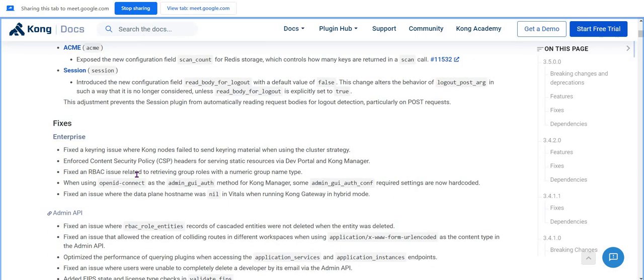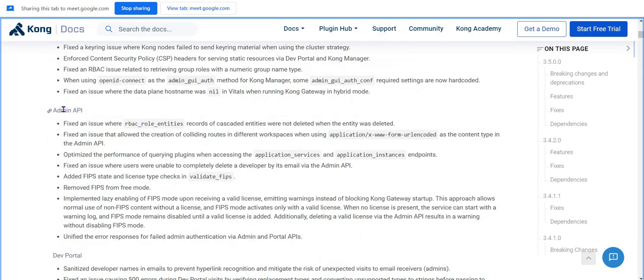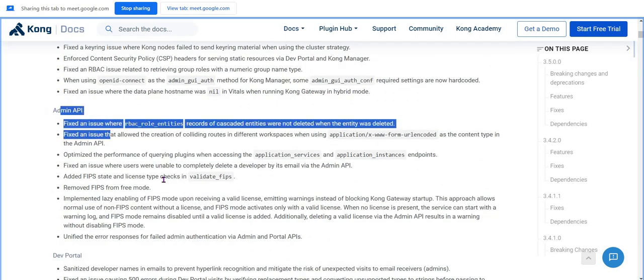And then if you see the fixes, there are so many fixes on enterprise, Admin API. None of the products is perfect. Every product will have a lot of issues, defects, but whatever the product has is good enough for doing our work. But when these issues are there, how do we deal with them? Today this is fixed, but people who are using the previous versions, how will they deal with it? They have to find some alternative for those.